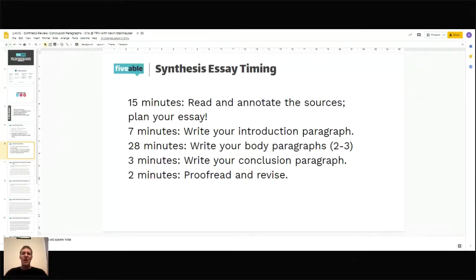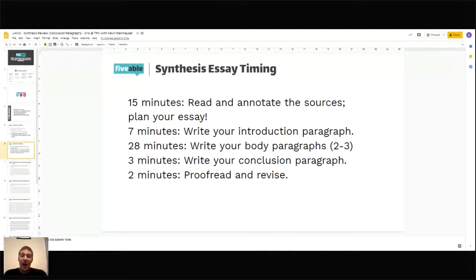So most people do synthesis first, and here's why. Your proctor will give you some time warnings that assume you've taken 15 minutes of reading time, like I just talked about on synthesis. So if you want the time warnings to be beneficial to you, do synthesis first. Because they're going to say, okay, 40 more minutes have gone by. You should be starting your second essay. Well, that's assuming you've taken 15 minutes to read and annotate and plan your synthesis. So if you haven't done that, you kind of have to ignore the proctor and really be in control of your own timing. All right, so I recommend doing synthesis first because of the proctor announcement reasons.